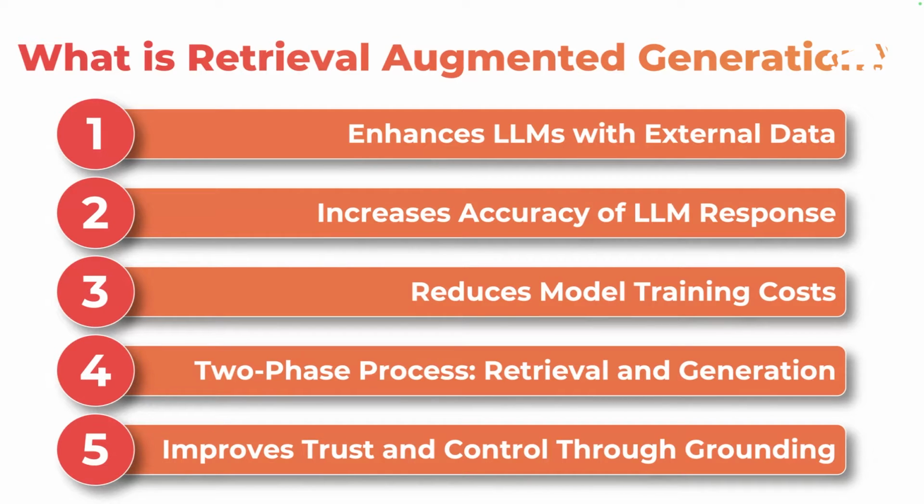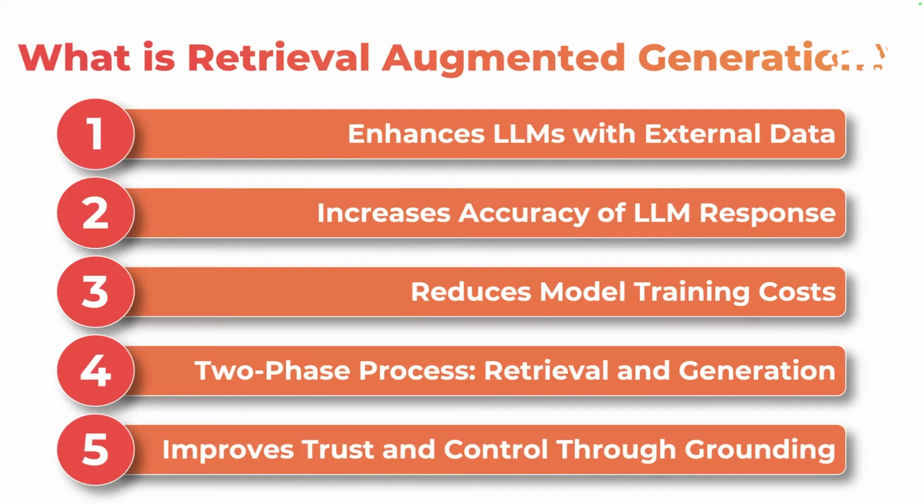Third thing, it reduces model training costs, because you have 2 techniques to make sure LLMs don't hallucinate, where hallucination is a process where LLMs come back with content that is not factually correct. So to avoid that, there are 2 techniques. One is fine-tuning, where you need to build your own data set. You need very, very powerful infrastructure to train or fine-tune the model. And the second technique is what we are talking about, which is RAG. RAG is definitely much cheaper and easier to implement than fine-tuning or pre-training the model.